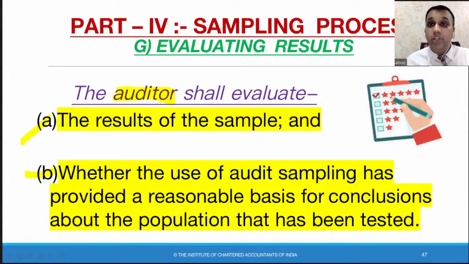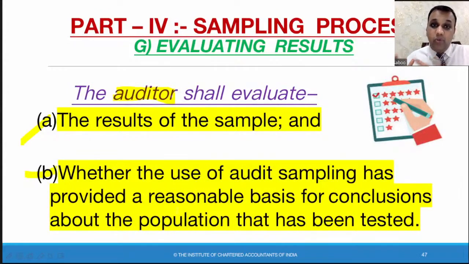So in that case, my population was documentation of invoices. So from the sample of some purchase invoices and sales invoices, I found that the calculation of taxes, GST, on the invoices was at improper rate. So I'll come to a conclusion that I will have to check the effect of GST in the whole population, because from the samples I have drawn, I found this deviation in calculation of GST in the invoices. This will affect the purchase amount, sale amount, and the GST balances, the GST ledger maintained with the organization.